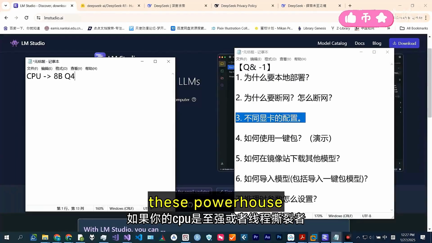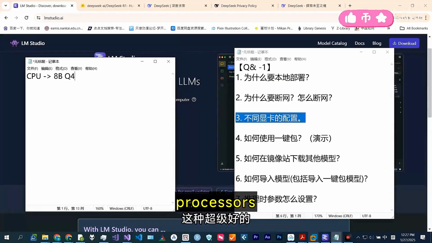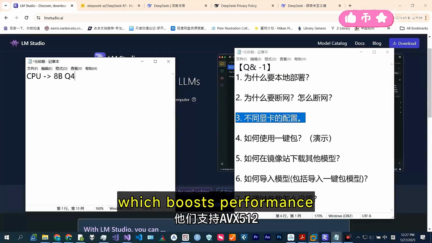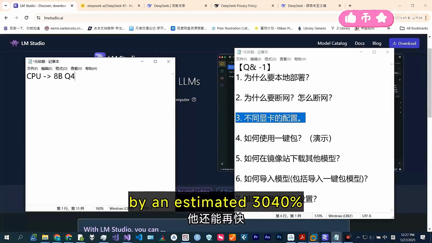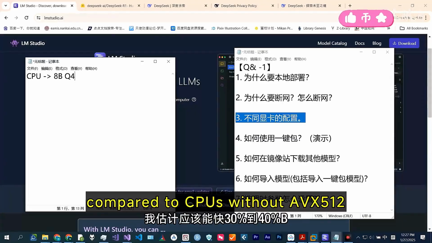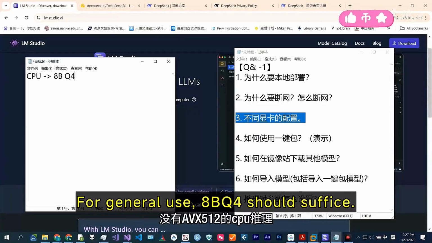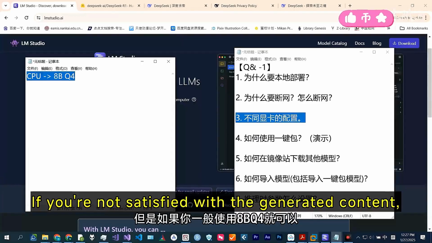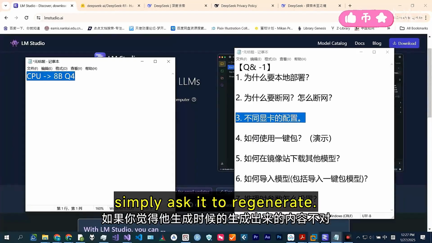These powerhouse processors support AVX 512, which boosts performance by an estimated 30 to 40% compared to CPUs without AVX 512. For general use, A3B Q4 should suffice. If you're not satisfied with the generated content, simply ask it to regenerate.